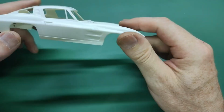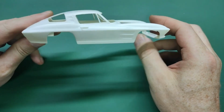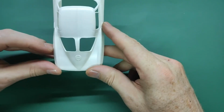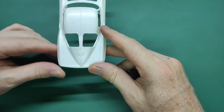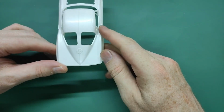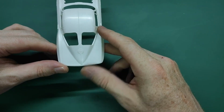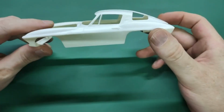And then we have a look at the body right over here, which obviously is iconic. 63, only year where we had the split window, which you can see right over here. These flags, there was no decal for that either, no decal for the Chevrolet, but it's all 3D, so you can start picking that out if you like to.